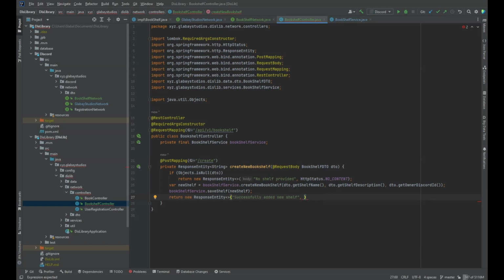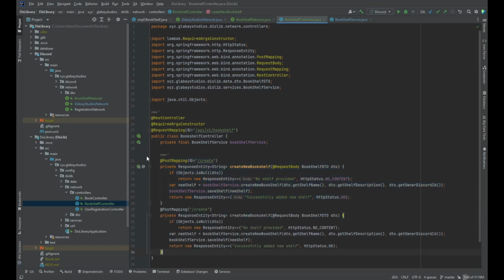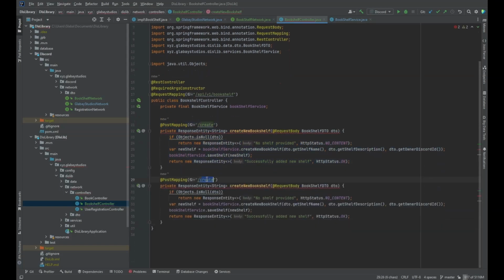And we'll respond back with an HTTP response of OK. There we go. Done. And because our update is going to be basically the same thing, I'm just going to save us a little bit of time, and we're going to copy paste that. This one is going to be update.